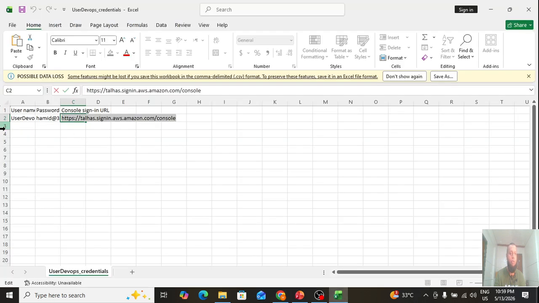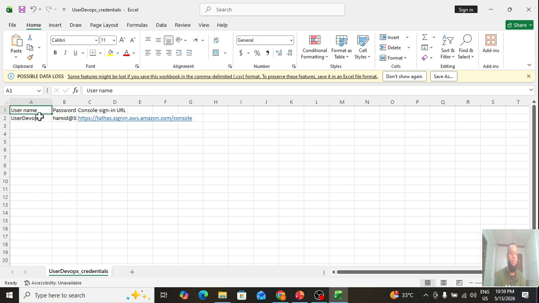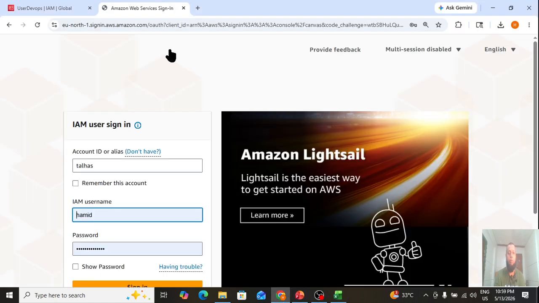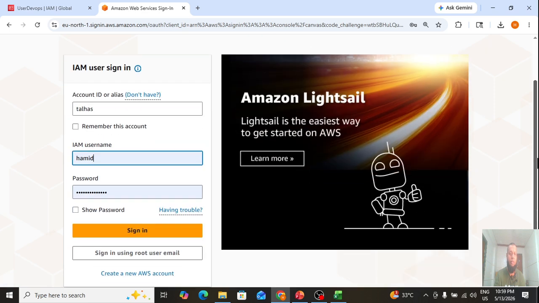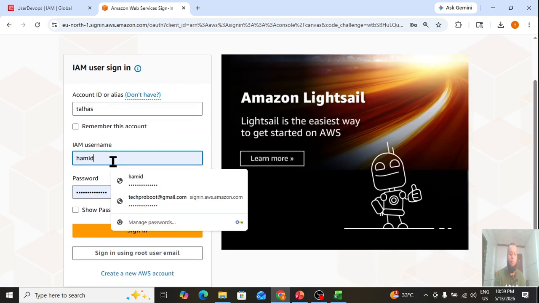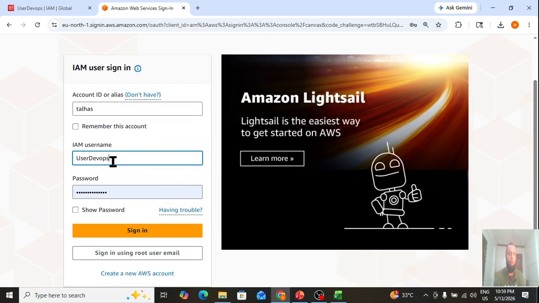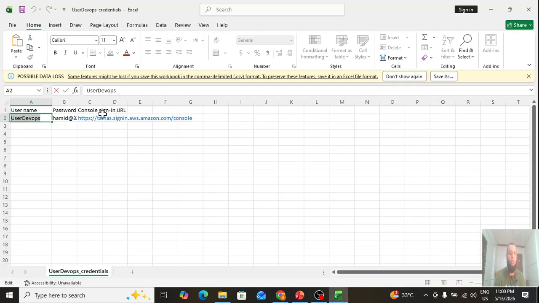Now it will ask you for the username and password. We had already given the username. See guys, copy this user and go here. This time, the IAM username is Hamid, but we just now created a new one. Paste this, and the password. If you don't remember, you can copy the password from here also.